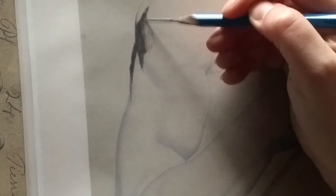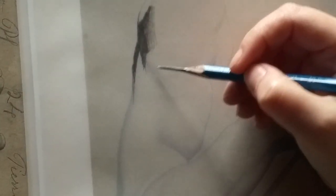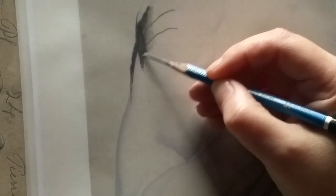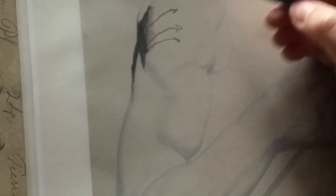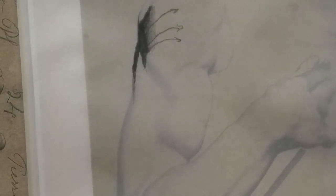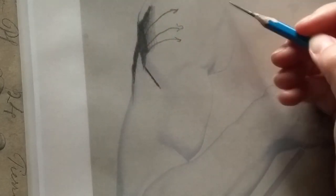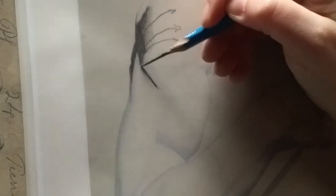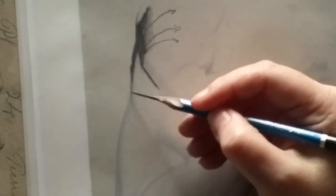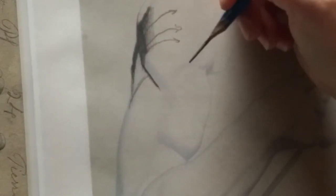Start right at that terminator and start your shading up towards the light — that's how you're thinking. Whatever method you're using to shade, however your pencil is moving, you're shading up towards the light from the terminator up. We do that because we want to be thinking in a very sculptural, round way about how the form is turning up towards the light. We don't want to be mindlessly filling in and copying patches of value. This helps you notice that the bottom edge of the form — this huge round deltoid muscle — is rounding down and actually tucking in, the form disappearing into another form overlapping it.